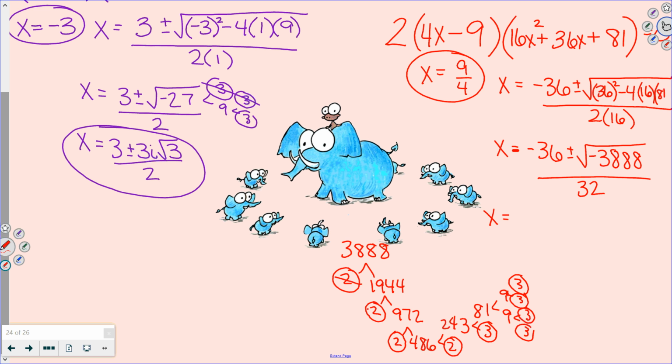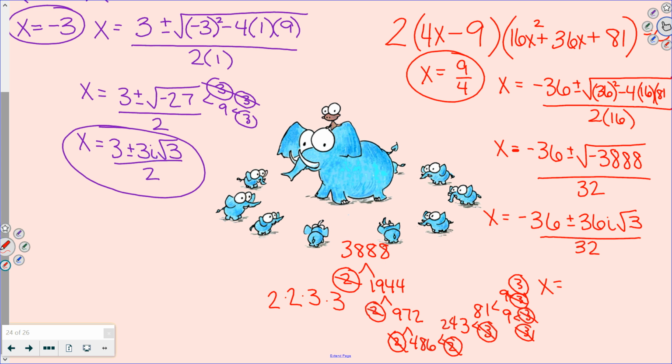All right, so we got a pair of twos, another pair of twos. I'm just cleaning up the radical. Yep, but not everyone will understand my simpler way, so they'll still do this because people are painful. Another one. So 4 times 9, which is 36 radical 3. So negative 36 plus or minus 36i radical 3 over 32.